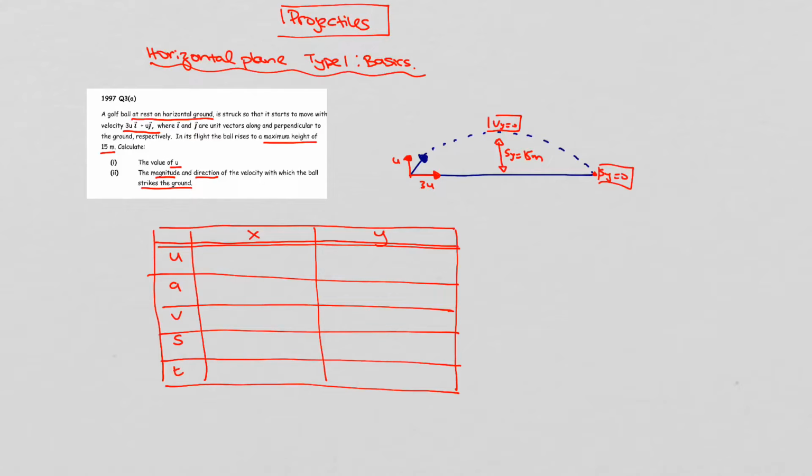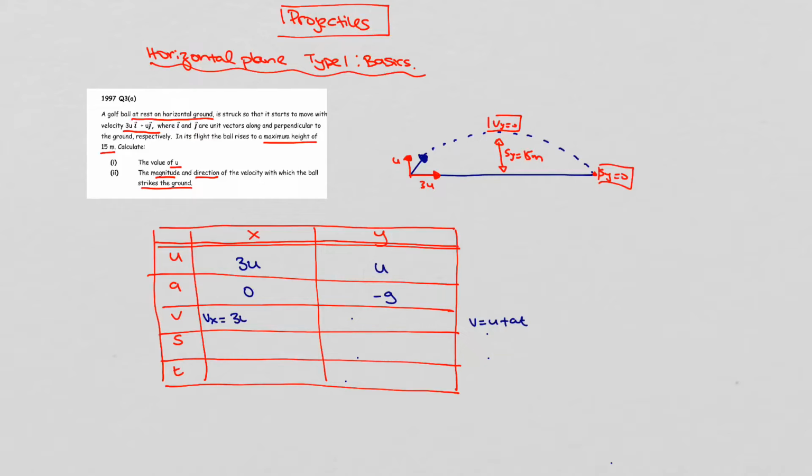Okay, so this time we don't have to go u cos alpha i plus u sine alpha j, because we were actually given our i and our j vectors. We're told 3u in the x direction and u in the y direction. We know that on the horizontal plane there is no acceleration in the x direction. If the particle is projected up into the air, this is in the opposite direction to gravity, and if we're taking u to be positive in the upward direction, then g must be given a negative sign in the downward direction.